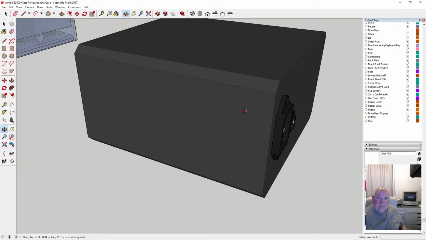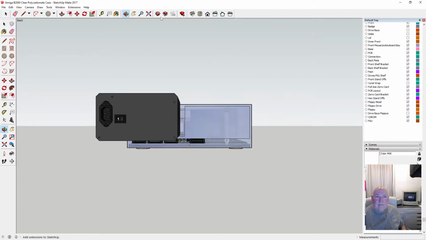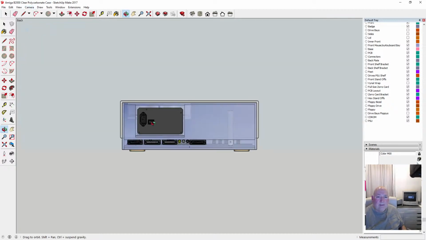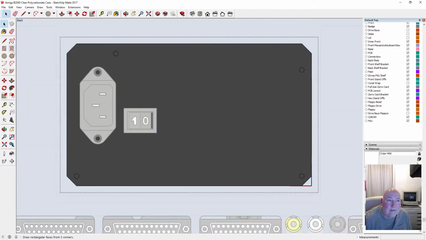So I think we need a grill. Let's do a grill. Let's sort the grill out. Okay, so the grill starts 6 mil over, and then we've got a line at 9 mil.